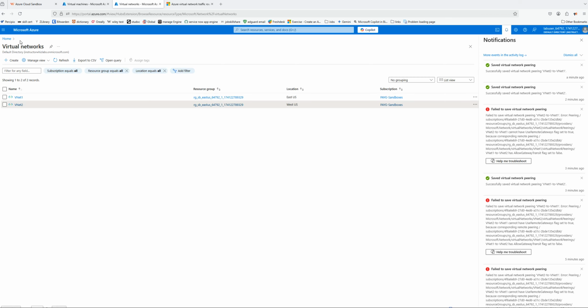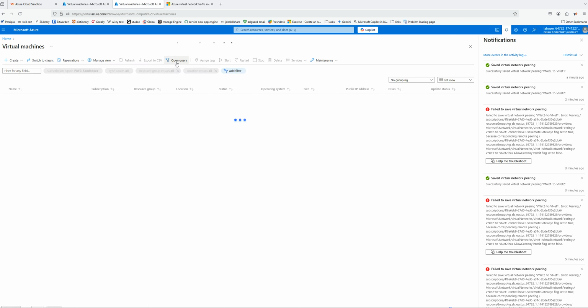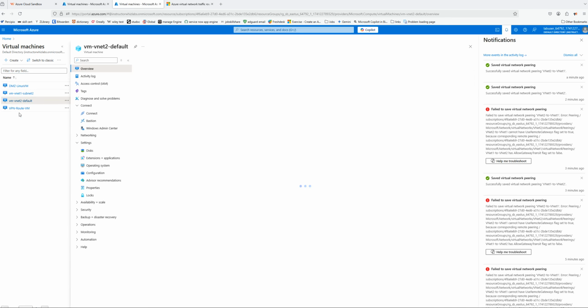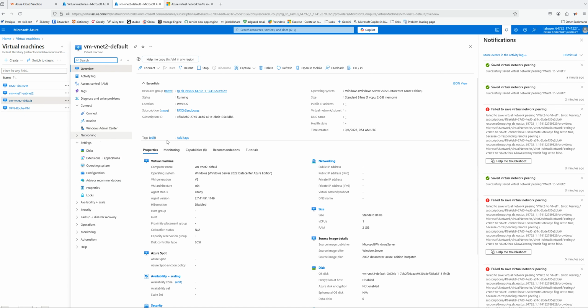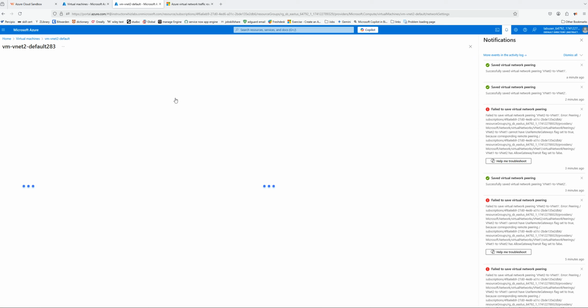Let's have a look. Now go back into virtual machines. I want to see whether you couldn't see this. So this machine doesn't have a default route or anything to the virtual network gateway.